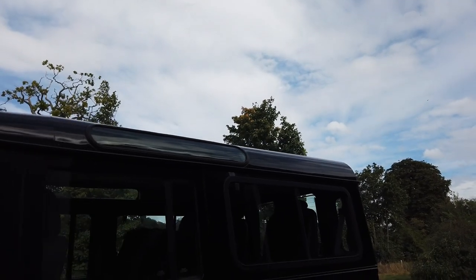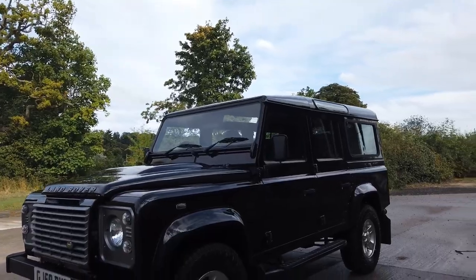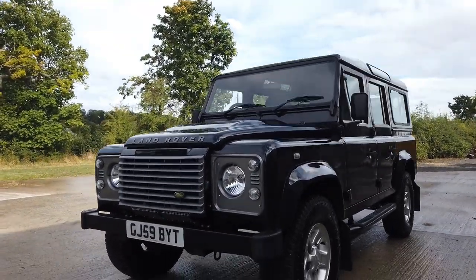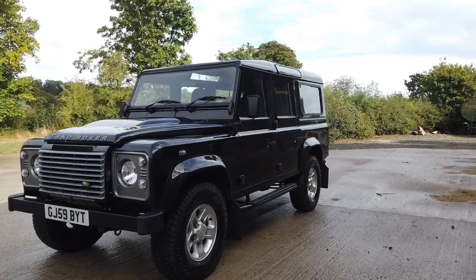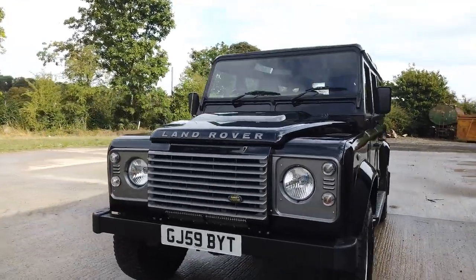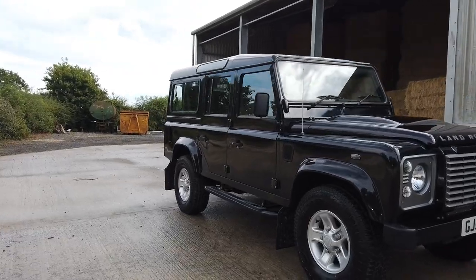Very special car. So in brief: one owner, full service history, five brand new tyres, full stainless steel bolts conversion, our usual front end smartening up including bumper and halogen lights etc., new side steps. Chassis will be treated — I just thought it was nice to show you the chassis in its current state. We're just going to drop it off for a quick service now and a fresh MOT and she's ready to go. Absolutely stunning.